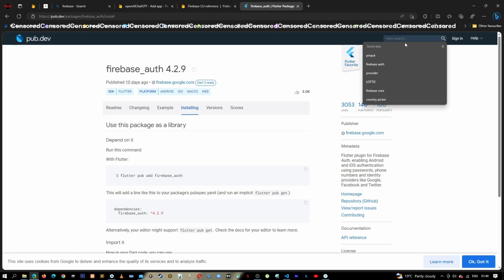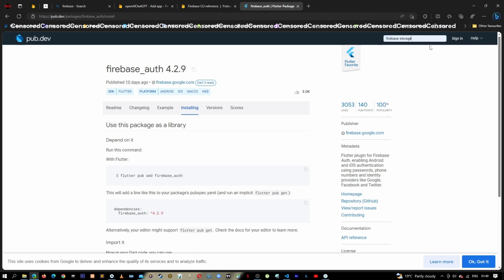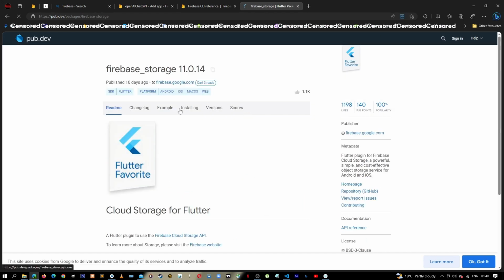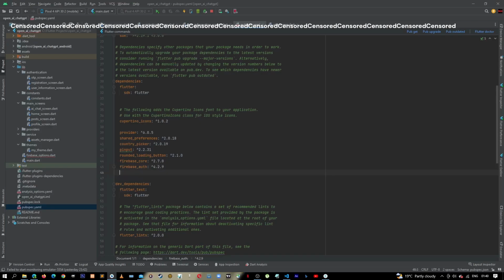We are going to search for Firebase storage. This one, let's click on this one again, installation. Let's copy this. Let's go back to our application, paste that one here.